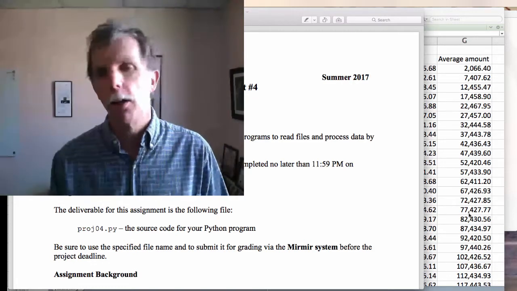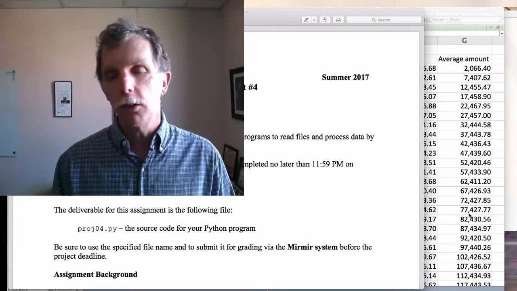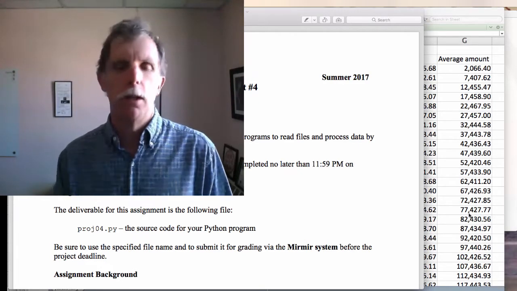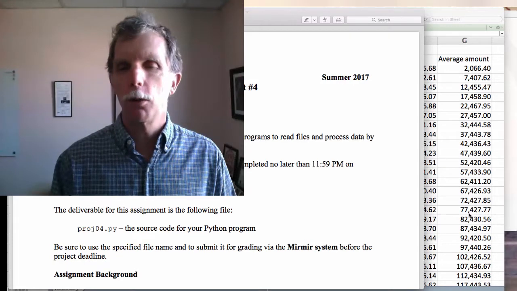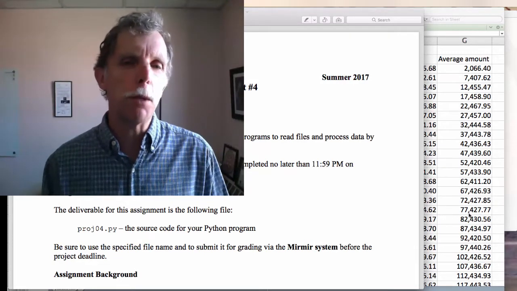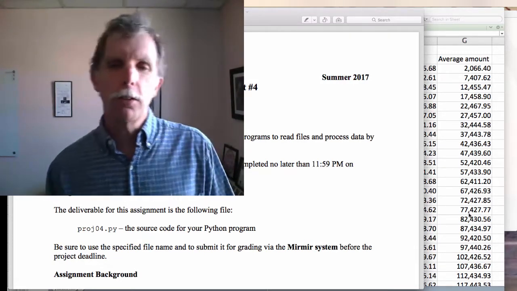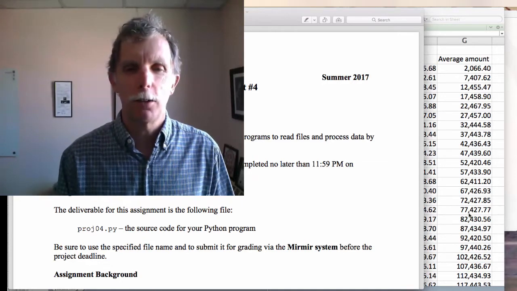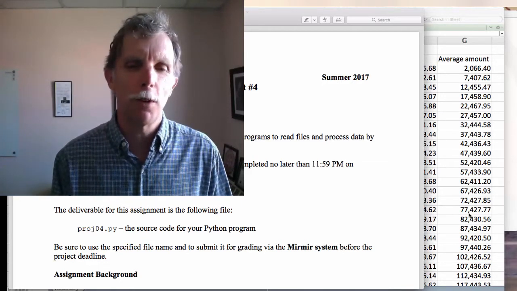You get things like how rich is President Trump compared to other people? What category has the most people in it, and things like that. In fact, one of the things we're going to do is plot some values.